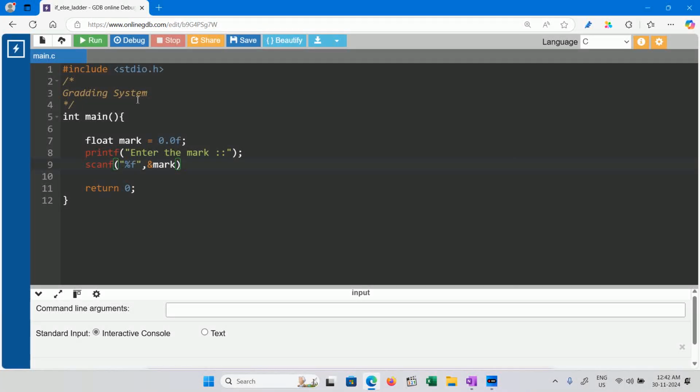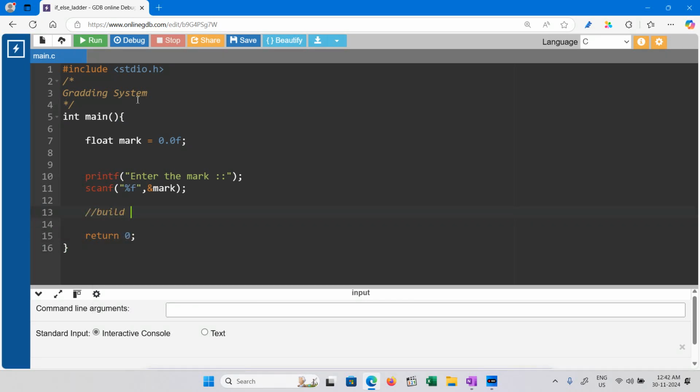Done. And now we're going to start our logic here. So build your logic. We'll start with the first one. If the number is less than 0, it's a single line only. We are not going to write any block or body, just write it here: wrong input.